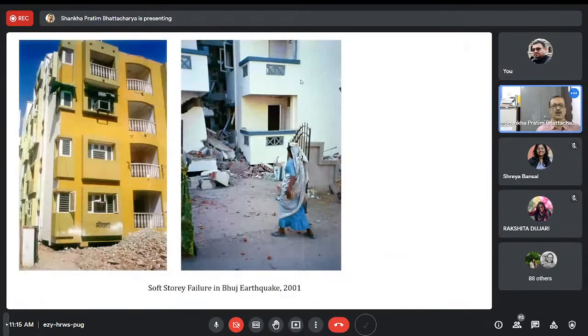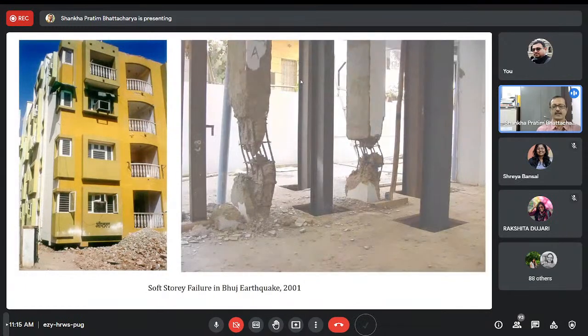In the Bhuj earthquake, a lot of buildings failed because of that, because it attracts a high amount of seismic load in the ground floor. You see, this is the way it has been created. The damage has been created in the soft ground floor. Of course, this photograph is after the restoration work was going on at that time. But you see, how can a building stand if in your building 10%, 15% of the columns are crushed like this, only the skeleton is left? How is this building going to serve the purpose? It will actually fall like a pack of curd.